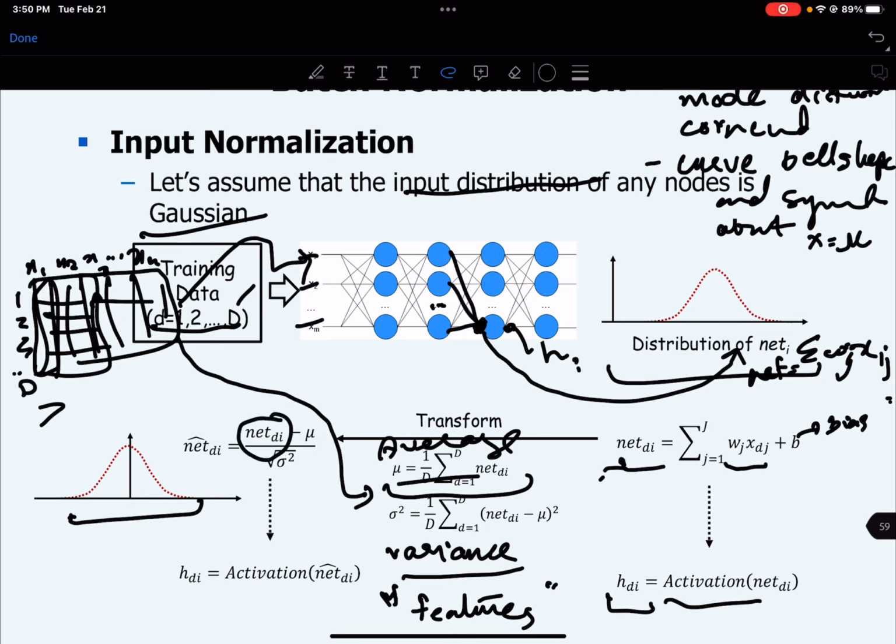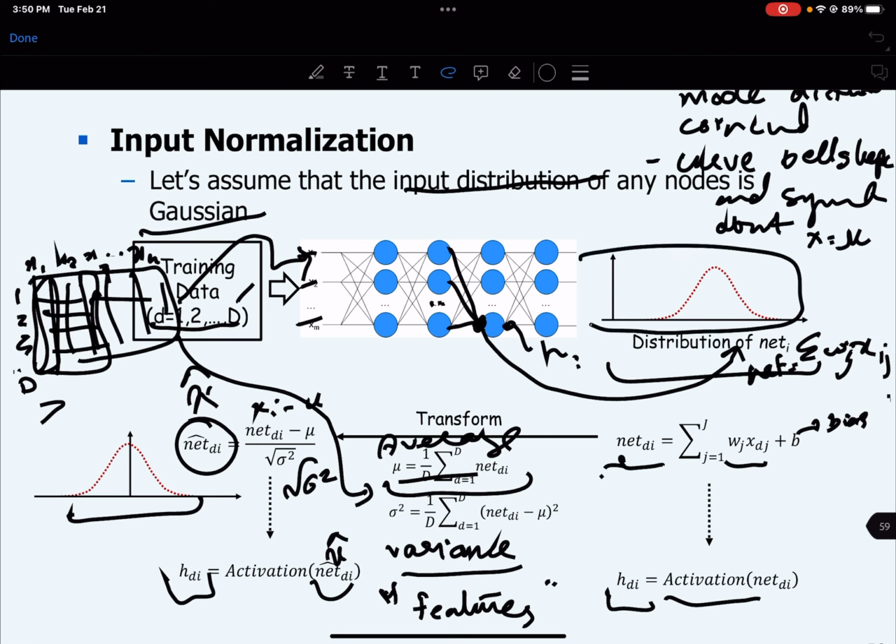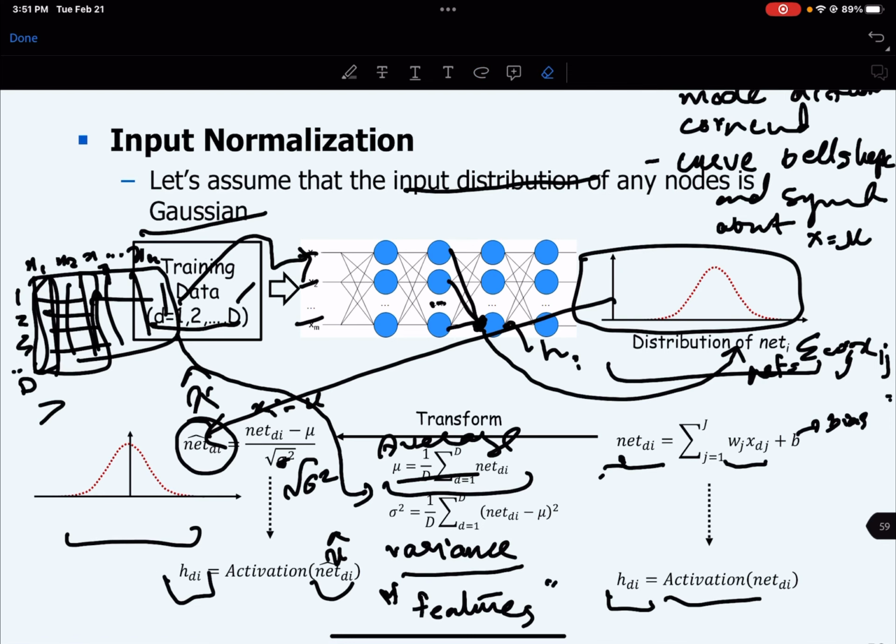And then we update our net value, the actual value, into an updated net cap value. Subtract the mean from this value, for example, this is your x value, some value xi, then subtract the mean value from this and divide by the square root of your variance value to get your new x bar, and then on the x bar you apply the activation such as sigmoid activation to get your h of ti. So previously your data was distorted, it was not around the mean, then we moved it to the mean and did the shift and scale so that we convert it into the normal distribution. Now all your data will be centered around the mean, and your model can now learn better.